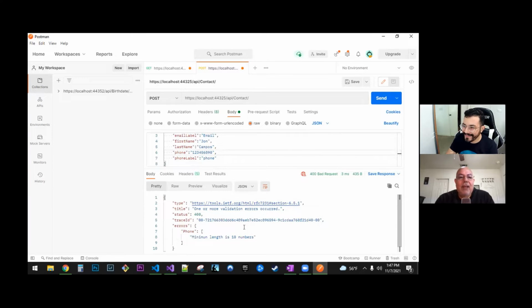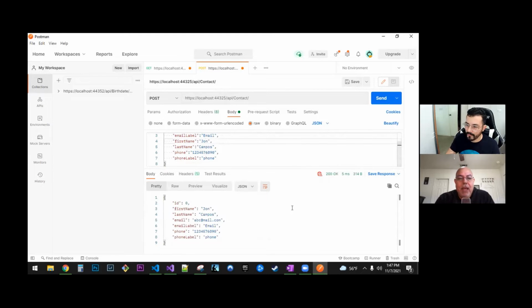Then add the number back, and let's give the first name only an initial, and we get the first name minimum length error. So let's put John back in there, and submit this. Now we get that object right back. We don't get the errors.